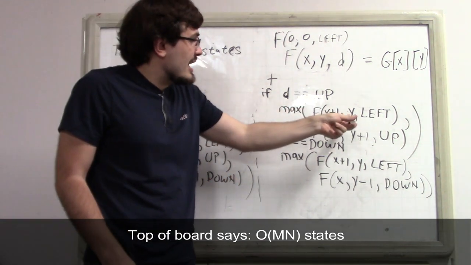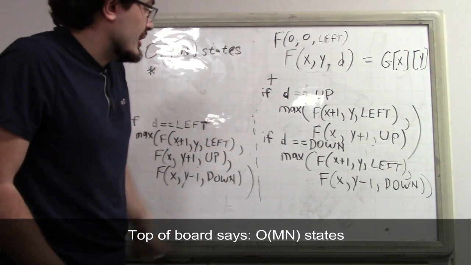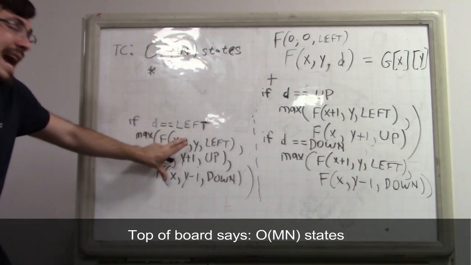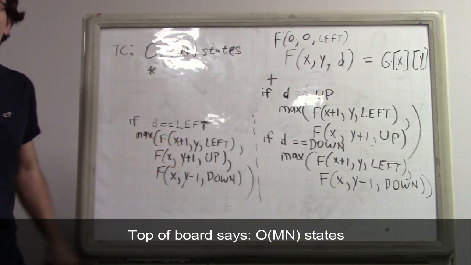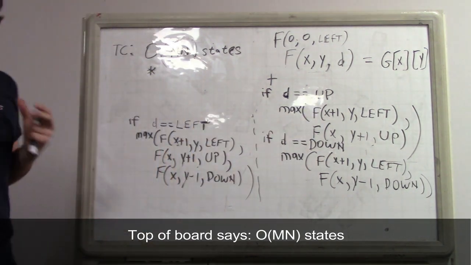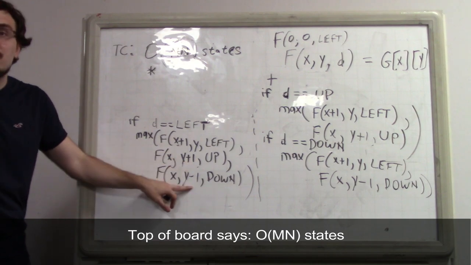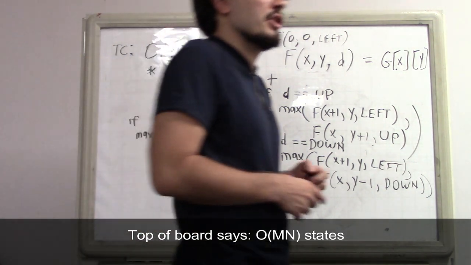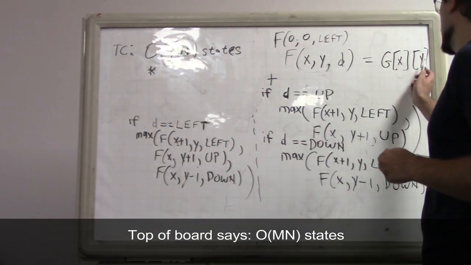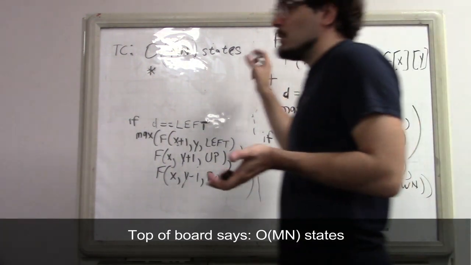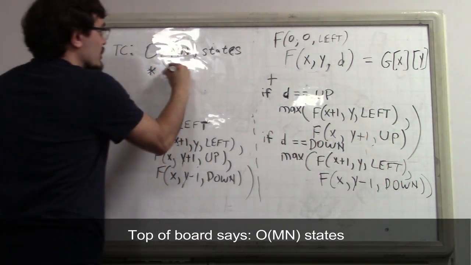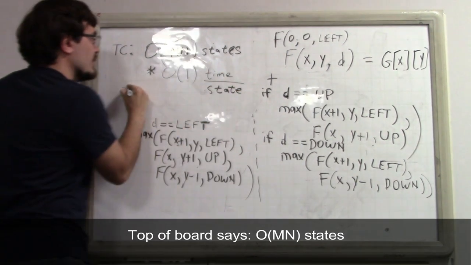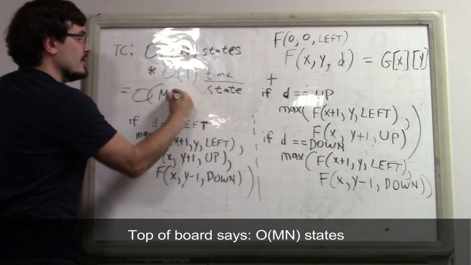But I just want to say, all logic here is still constant time, right? Because in constant time, you choose one of these three cases. You take the max of either two or three things, that's a constant amount of arithmetic. You do some constant number of additions and passing of parameters, and you do some constant number of order one function calculations. And then you do some sum, some array access, whatever, but it's all order one, right? There's no loops here. So this is order one time per state. Okay, so this gives us order mn overall.